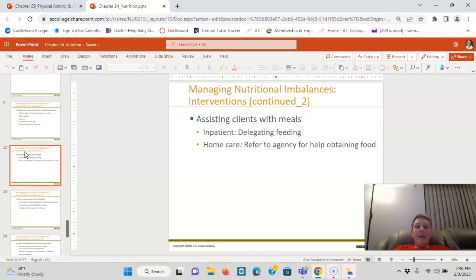Inpatient is delegating feeding, and again, you would not delegate if somebody's a fresh stroke without a swallow study because they're at risk for aspiration. If it's just setting up a tray, sure, the UAP can do that. The UAP can feed someone with 2 broken arms, right? Someone who's blind they can do. But think about, is there a safety issue if I send the CNA in to feed a patient that has a fresh stroke?